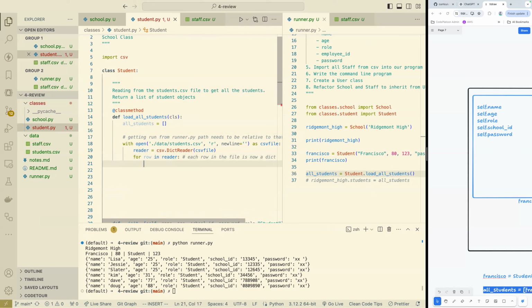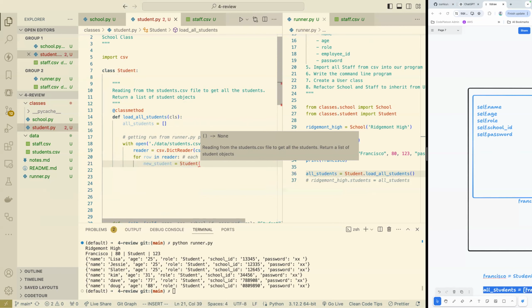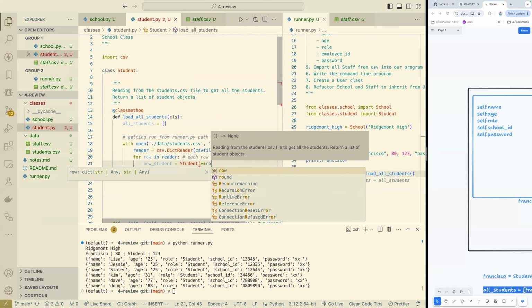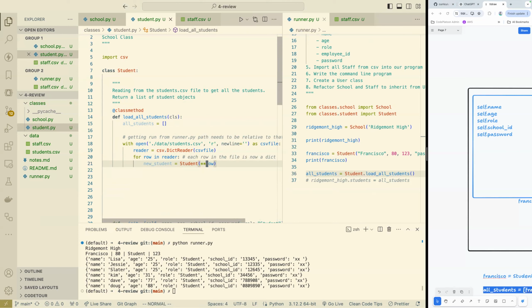So I'm going to want to do something like this, where new student equals student. And I'm going to use what's called kwargs in Python. And what this should do is take that dictionary and pass in each property on the dictionary as an argument.